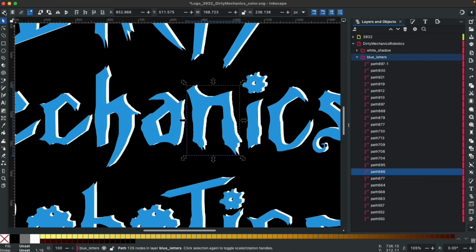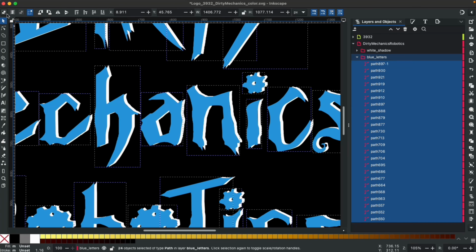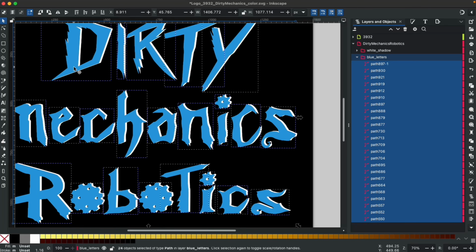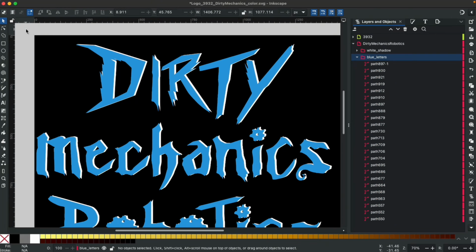Now, I mentioned that there's a bunch of tools up at the top, right? These tools affect how the Selector tool works. I'll quickly go through what we're looking at here with these tools. You can see that there's some selector boxes. Each of these things indicates what they do, I think, if you hover over them.